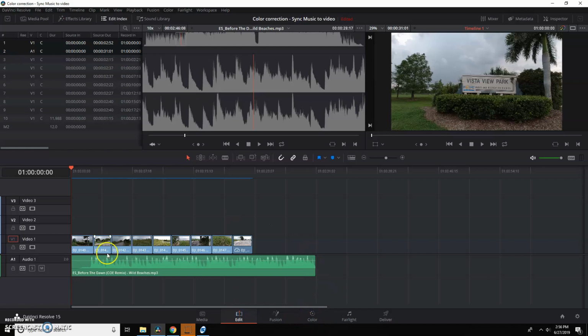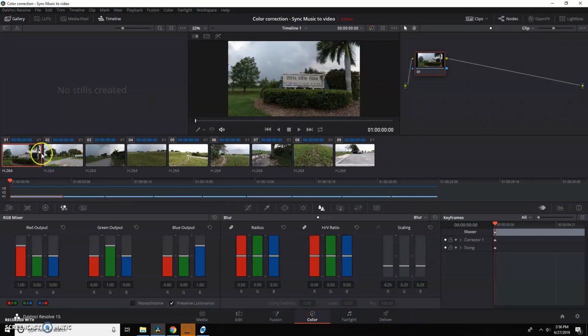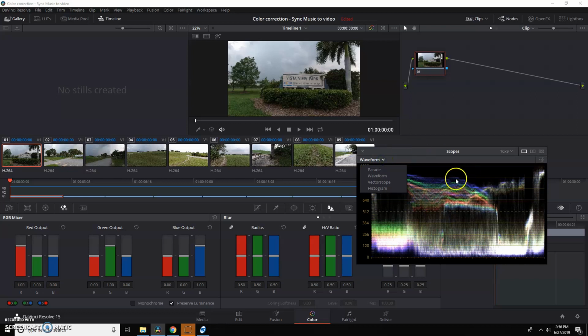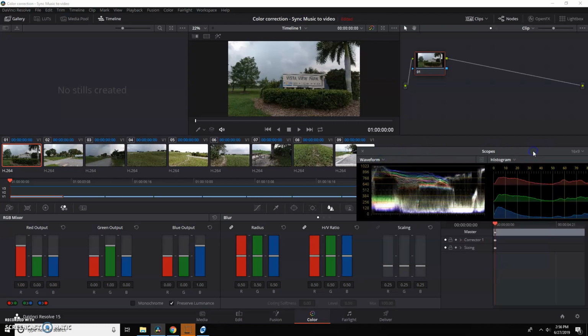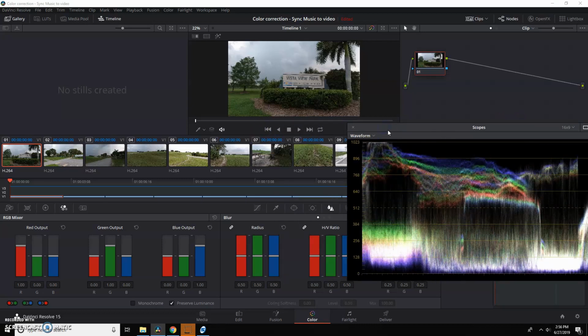So you're gonna go to the color correction tab, the first video file. You have all the files here, and you're gonna start with the first one. You right click it, show scopes. They're gonna have different scopes, and usually they have about 2 set up for you. Maybe it's like this, but I usually just need the 1. So I'm gonna go back to the single, and I just use the waveform.